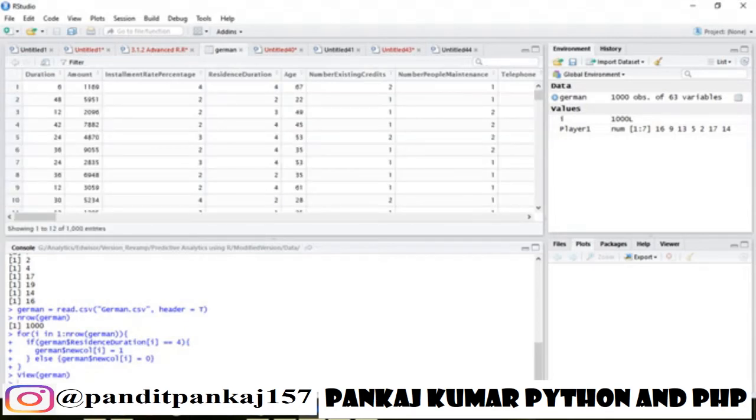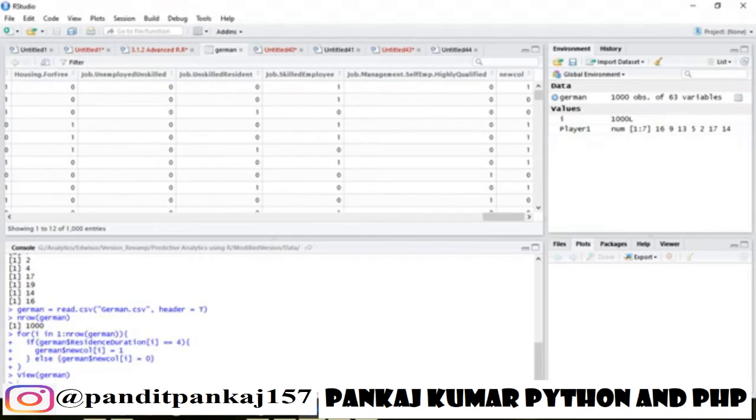Here the residence duration is 4. It means that in the first observation, the residence duration is 4. Now let us look at the value. Look at it, it is 1, because as per our condition, if the German residence duration is equal to 4, then the new column value should be 1 or else 0.